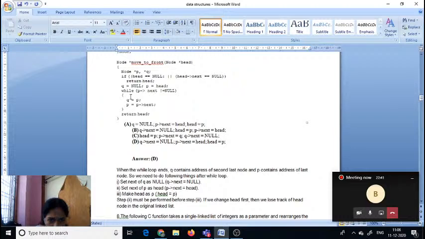In the last one, p dot next contains the null value. Then q equal to p is the last node. So you can make it q dot next equal to null and head equal to p, and next p dot next equal to head, because of the previous case. Suppose you observe here like this.